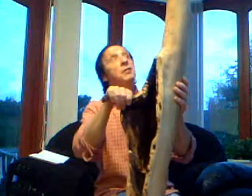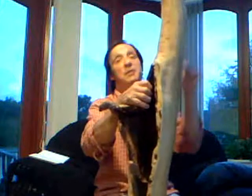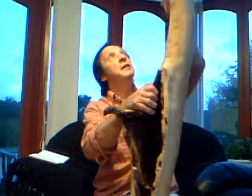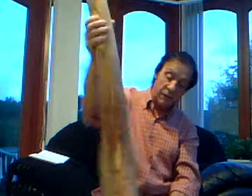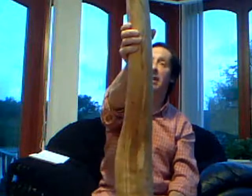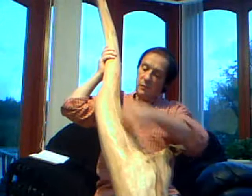Rough and rugged, I've got to say. It's not the smoothest one I've done. There's a few scars and knobbles and nooks and crannies in it, but it's a lovely solid bit of wood. A few little pot marks where there's been the old dreaded woodworm, but hopefully I've incinerated and bashed them all out and there's no more in it. If I'd kept sanding and scrubbing away till I got rid of them all, I probably wouldn't have anything left. So I'm hoping that it is clean now and a nice tidy bit of wood. It's got some natural markings, and there's a natural crack down there. That's okay, it's nice and smooth and there are no leaks in it at all.